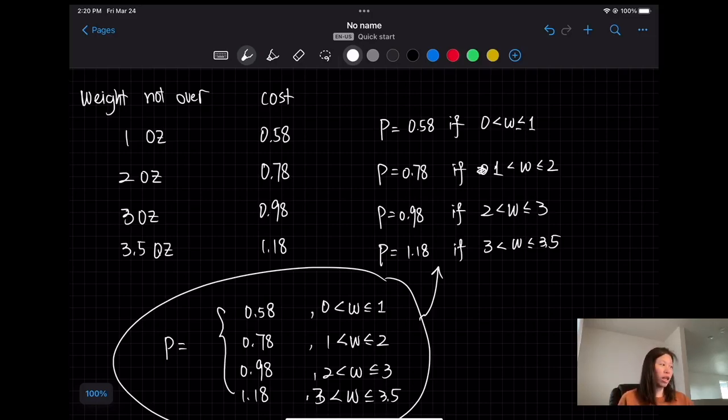Now think about what are the real life scenarios where we have piecewise functions. You know that taxes, right? The tax brackets. They will charge you maybe 10% if you make under $3,000. They will charge you 12% if you make between $3,000 to $4,000, and you need to pay like 15% of taxes or 20% of taxes if you make more than $10,000, something like that. So this is another example of a piecewise function.